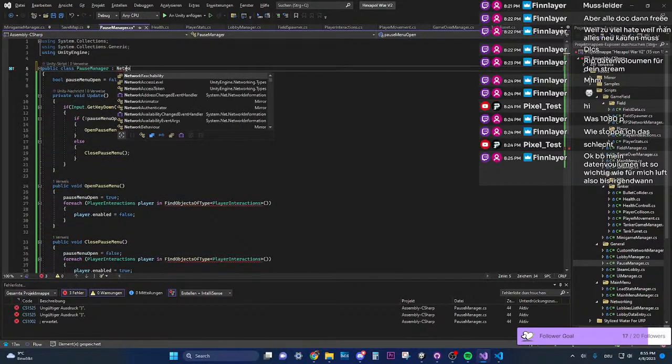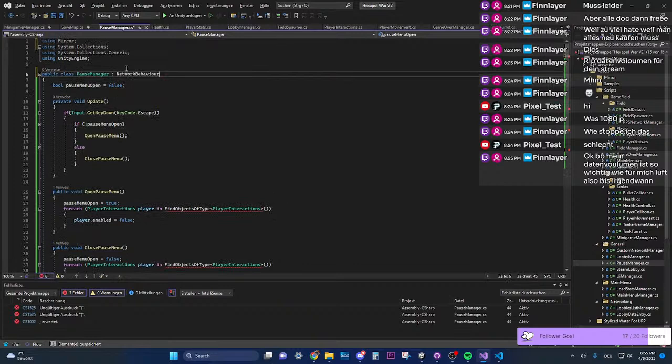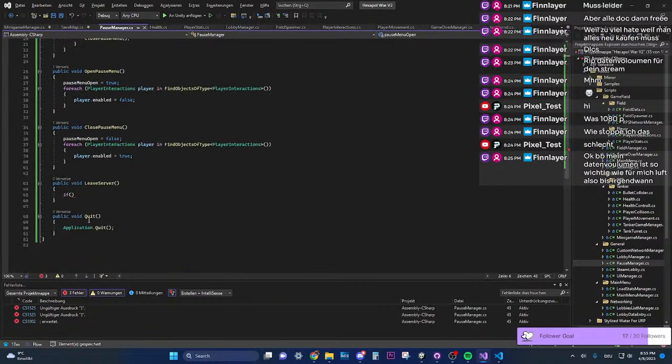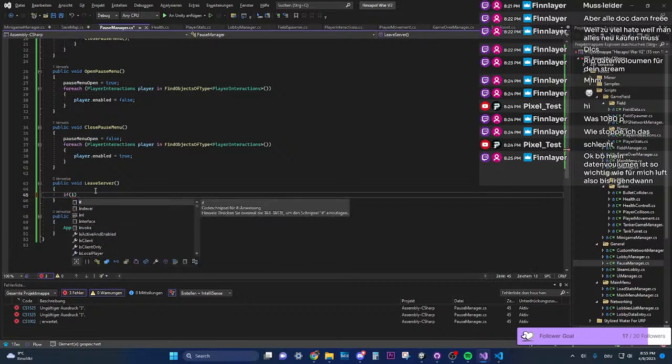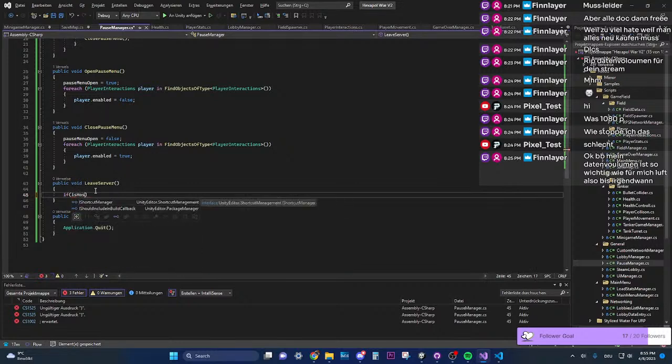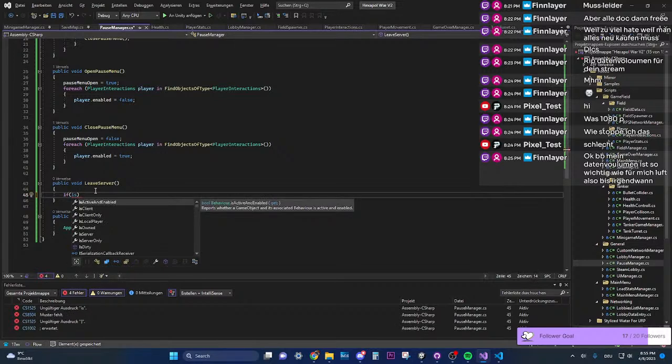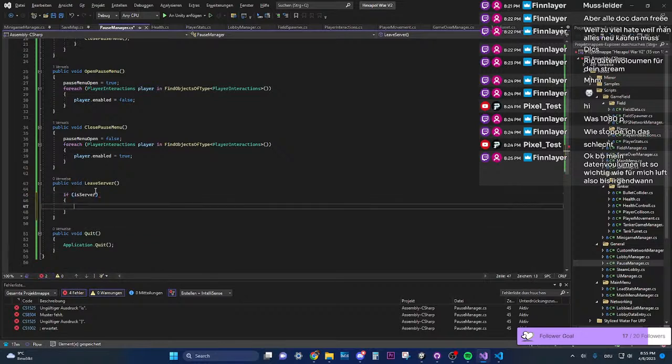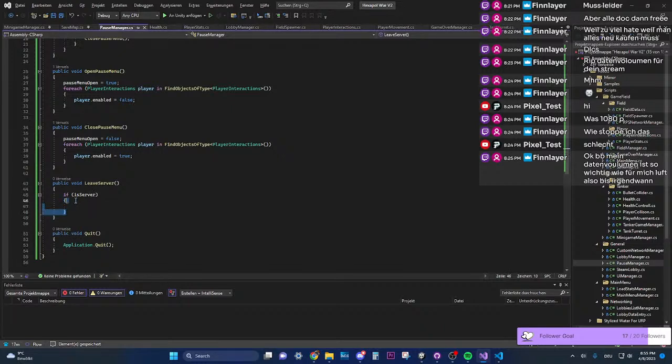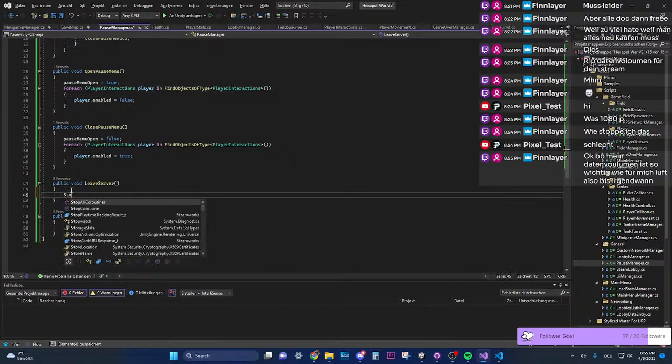And then if this network behavior is host, if is host server, okay, I can just stop host.